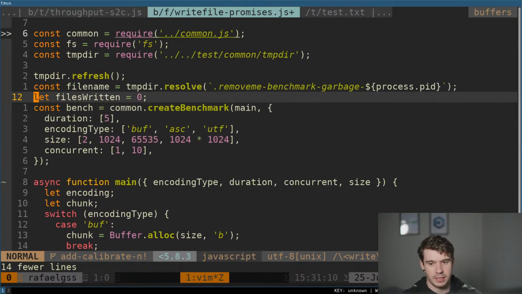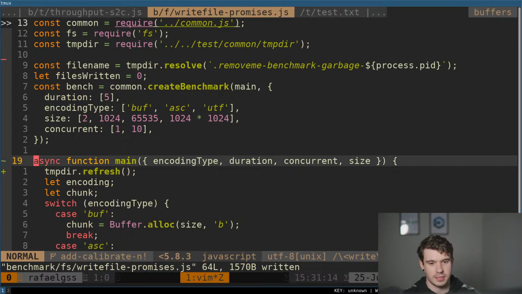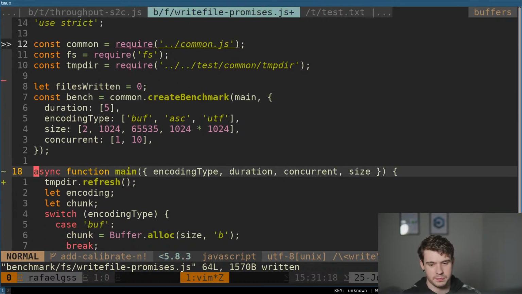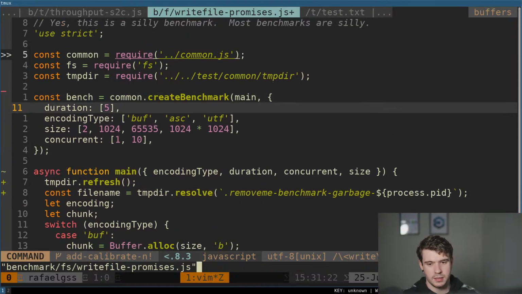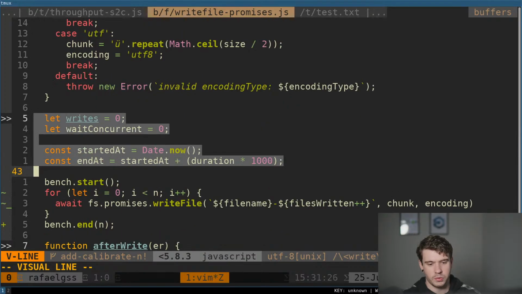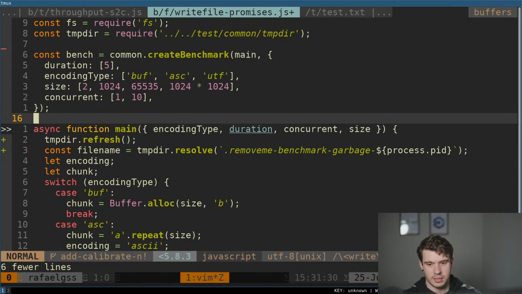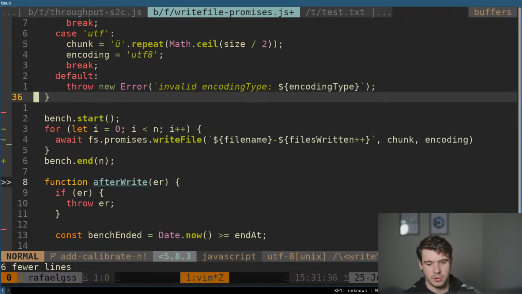And then I do a temp dir refresh. I get the file name here. I can remove that, can remove this. The duration, the size, I don't know the duration.